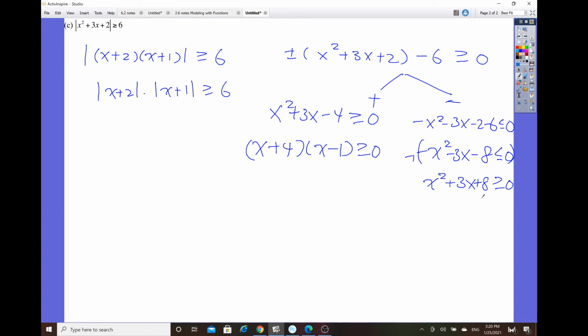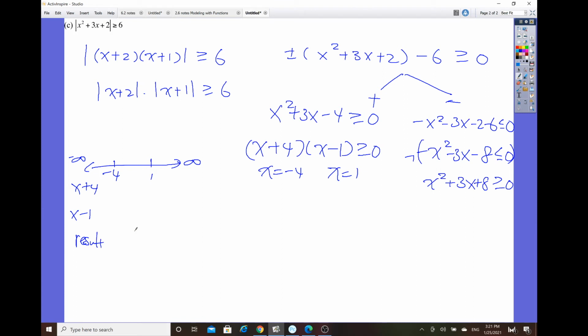So again, multiply everything by negative 1. Since it's non-factorable, we have to apply the quadratic formula to find the possible zeros. So let's start with this part first. Again, inequality. So we got negative 4 and 1 for the possible zeros, and then this one, negative infinity to infinity. We just want to find the sign, making sure it is satisfied with the result. Eventually we need to end up with something greater than or equal to 0. So the factors we have here are x plus 4, x minus 1, and then the result.